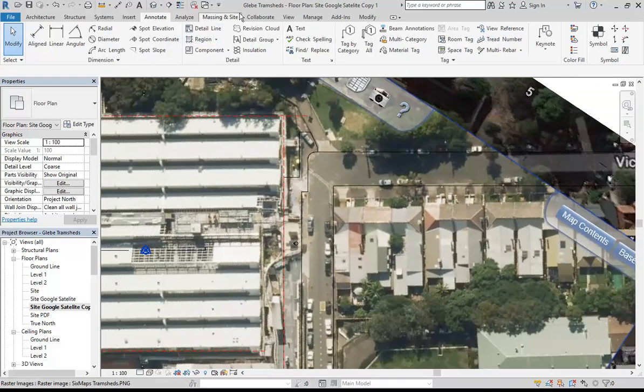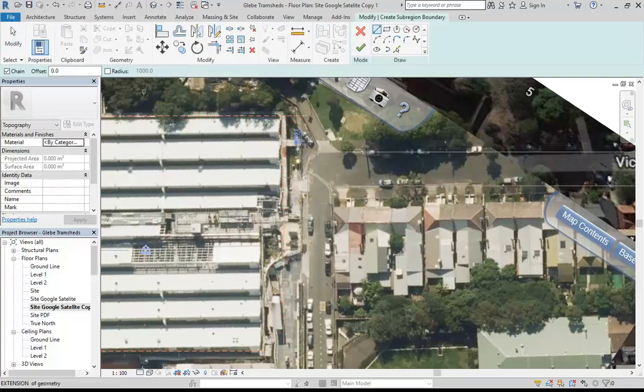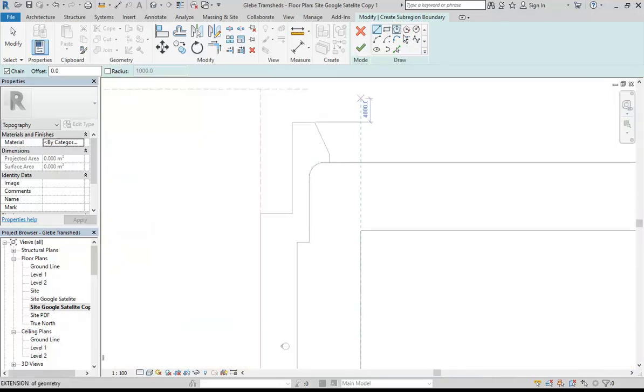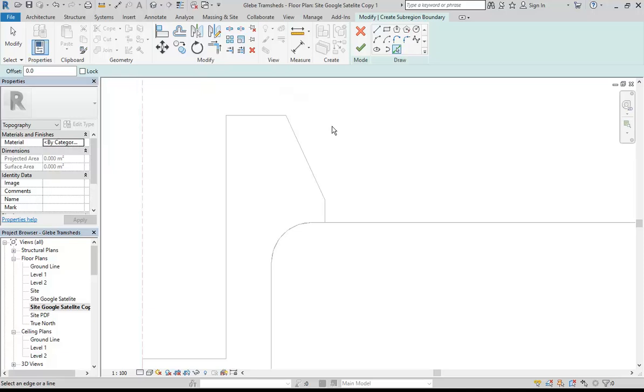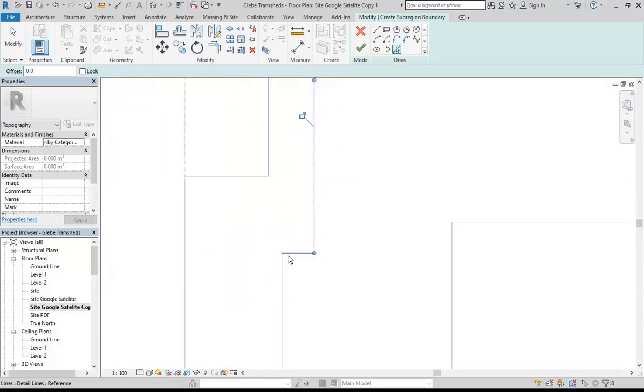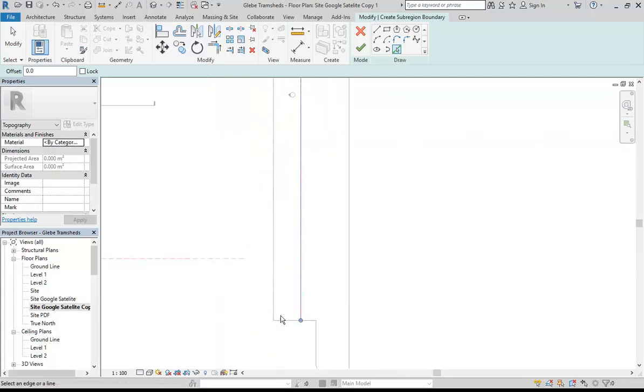And so now again back to sub-region. Again, save it, sub-region, and I might go to hidden line, get easy on my eyes, and again, pick lines. And so notice how now I can pick the edge of the road really easily, and I know that they're not going to be overlapping sub-regions.